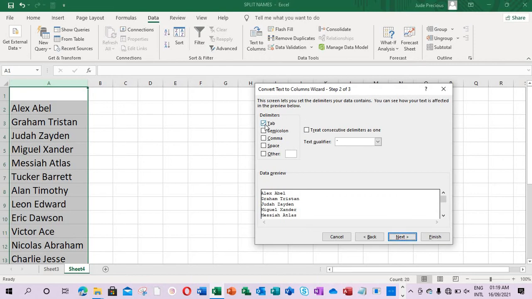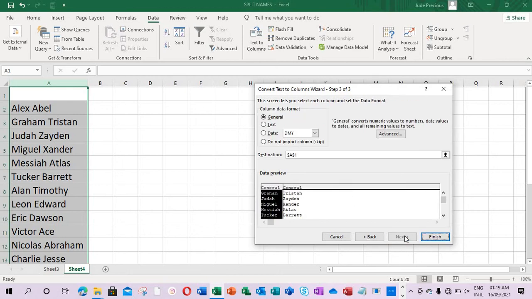So we uncheck Tab, we select Space, because here what we have is just space between the names. Then, as you might have noticed, from the sample provided here, we see what our spreadsheet will look like once we apply this function. So we'll press Next.